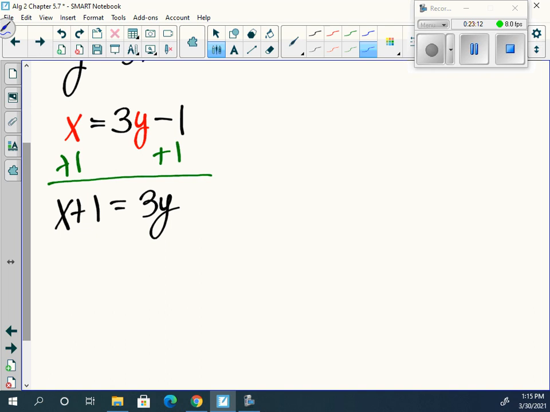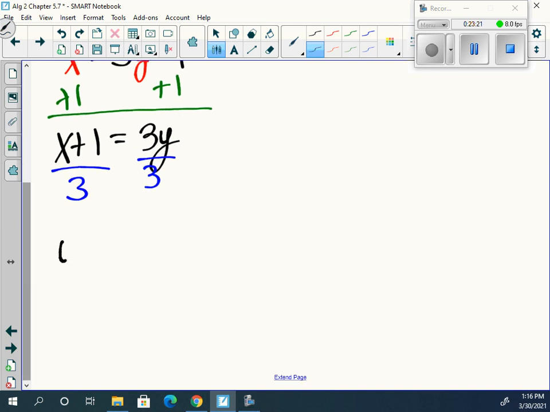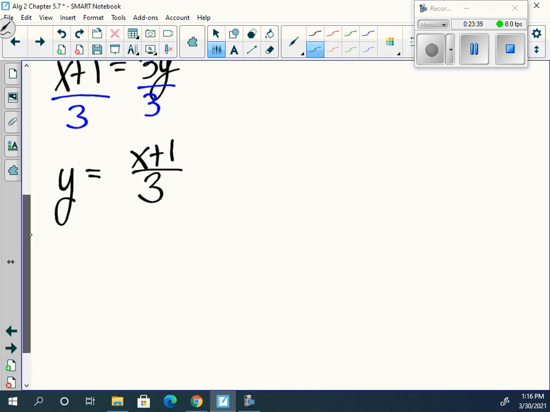Then divide both sides by 3, which would tell us y is equal to x plus 1 divided by 3, yes? And on the ones we did before this, this is where we were done, yes? Because we got x by itself, we were finished. But there's one additional step, okay? So are there any questions on how we got to this point here before we do the last step?